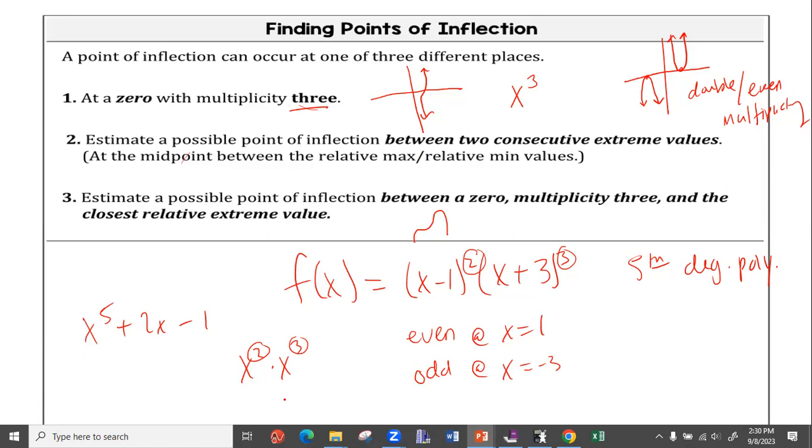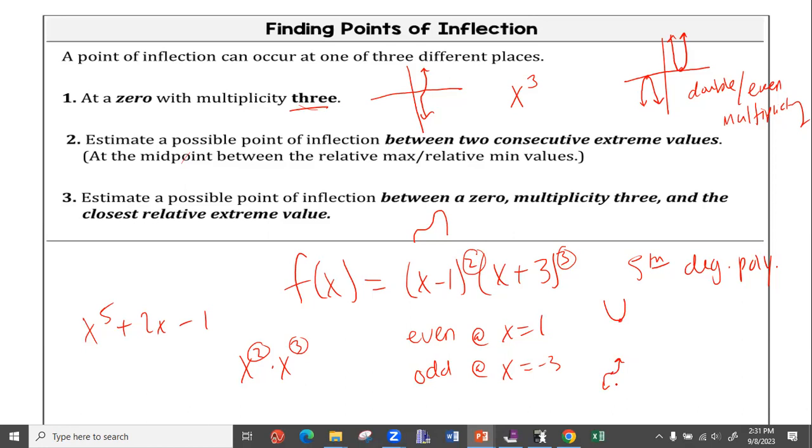Okay. All right. So again, algebra 2, we learned about factoring polynomials and identifying their degree in factored form by adding the powers of the factors together. Also here, this lets us know what type of multiplicity we had at each x value. So here I have a double multiplicity, a multiplicity of 2, because the power here is 2. Does that make sense? It's an even multiplicity. That means that it's going to be kissing at 1. Here I have an odd multiplicity of 3. So that means that x equals -3 is going to just do a little drive-by. Just go through it, but not stop and hang out. Okay.